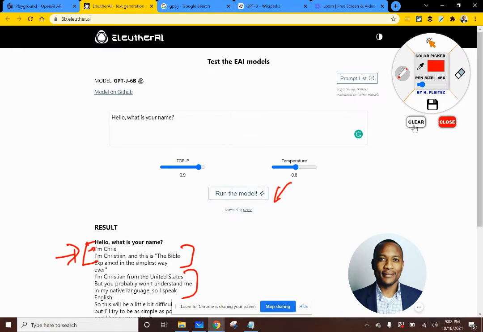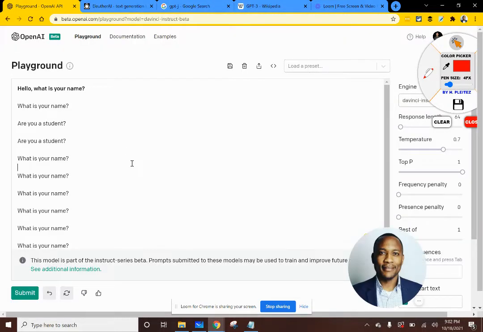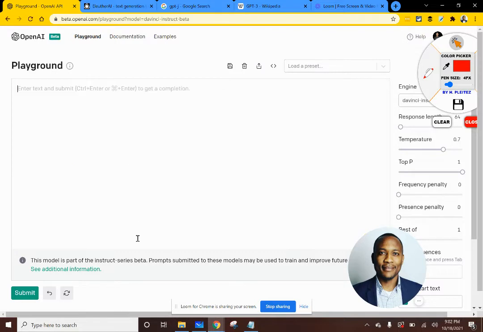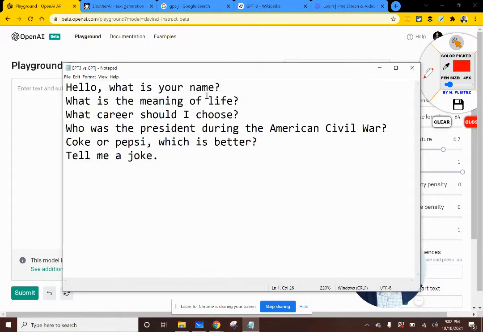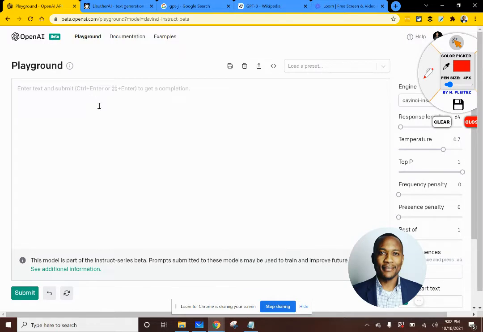So let's go ahead and clear this and move on to the next prompt that we have on our list to see how these models compare. The next one we're going to look at is the question that everyone is asking about, right? Every human cares about this question. What does this model tell us about the meaning of life? It's a very important question. I'm sure you're wondering, what is the meaning of life? So let's see what GPT-3 with the DaVinci Instruct tells us.